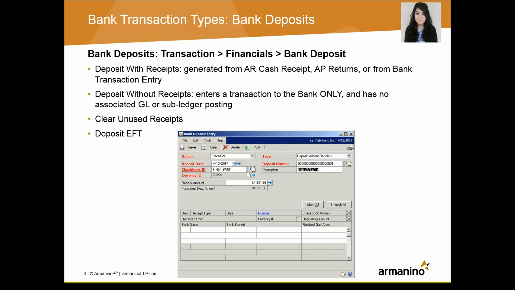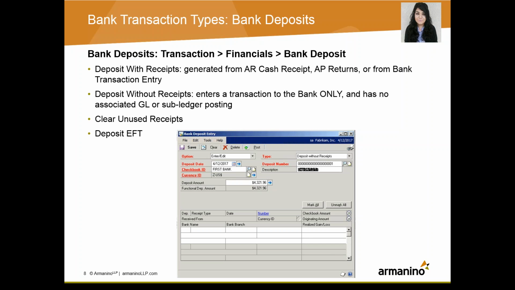Now with this, there's another option available, which is the clear unused receipts. So say you don't want to assign those individual receipts to a deposit, you can remove the receipts by entering a deposit to clear the receipts transaction. This type doesn't update the cash account or the bank account. Its sole purpose, again, is to remove view of a receipt. You will never attach to a deposit with the receipt. So again, it's something that some customers use on the fly. And that is a couple of options that are available for the bank deposit entry.